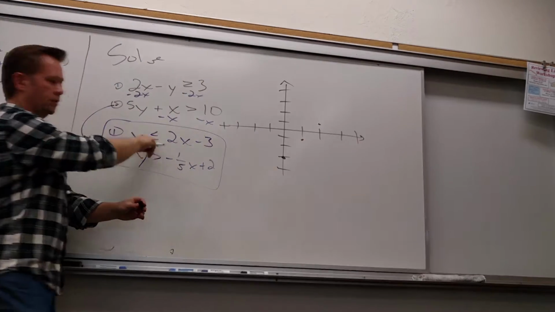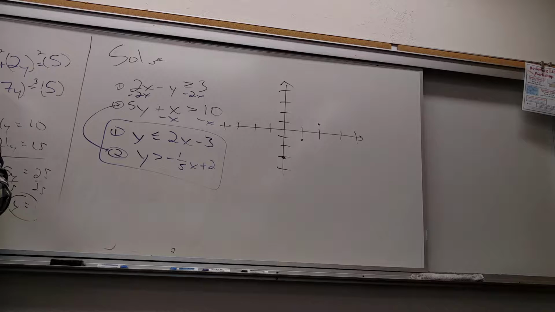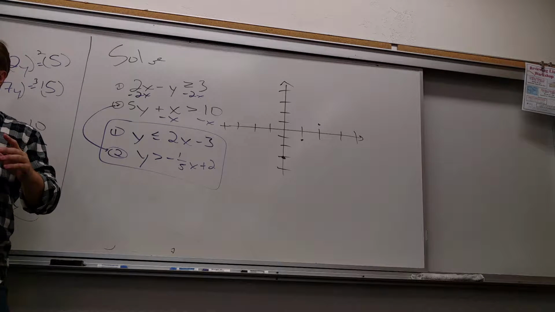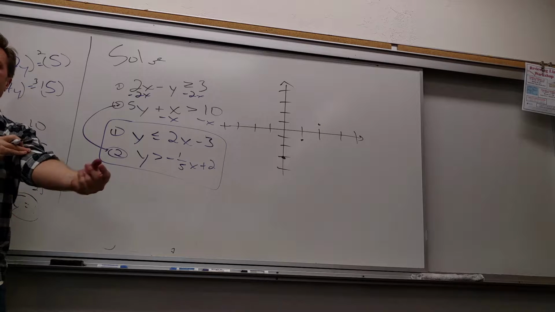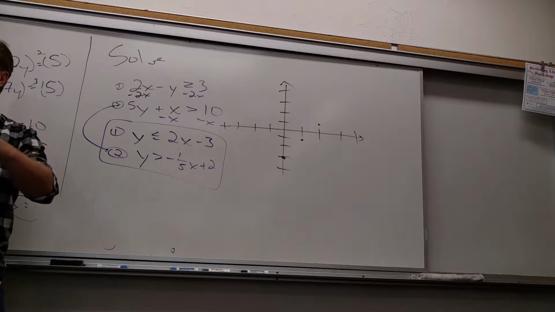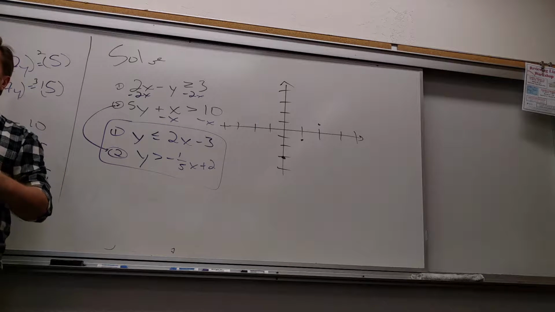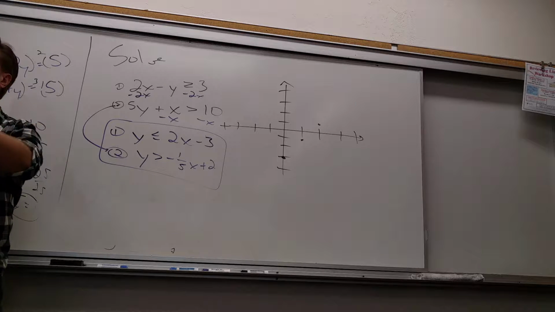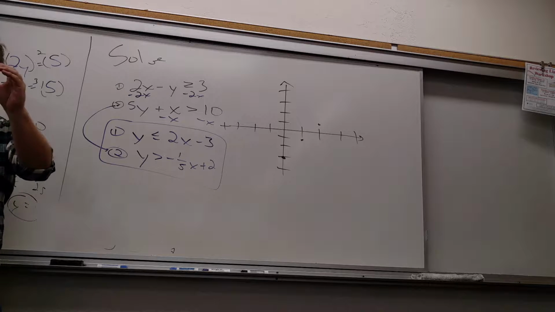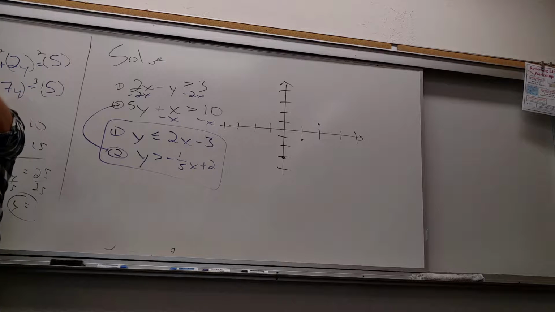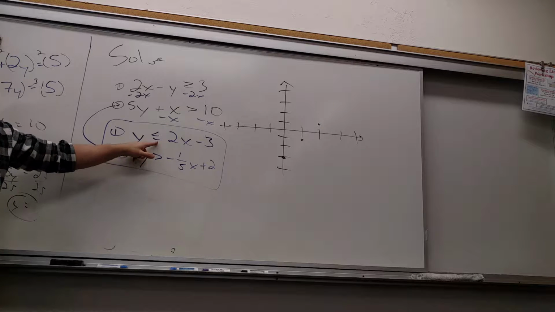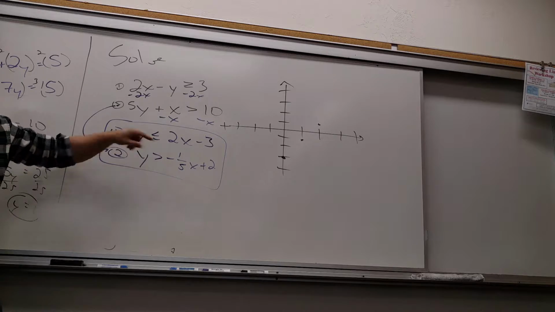Cool. What kind of line am I going to make? What kinds of lines can I draw here? Horizontal, vertical. I can make a solid line or a dashed or dotted line. The dotted or dashed line is related to open circles from before, right? So here I want to use a solid line. Like a student from a few semesters ago said, if you see a line, make a line. I see a line, I'm going to make a solid line.